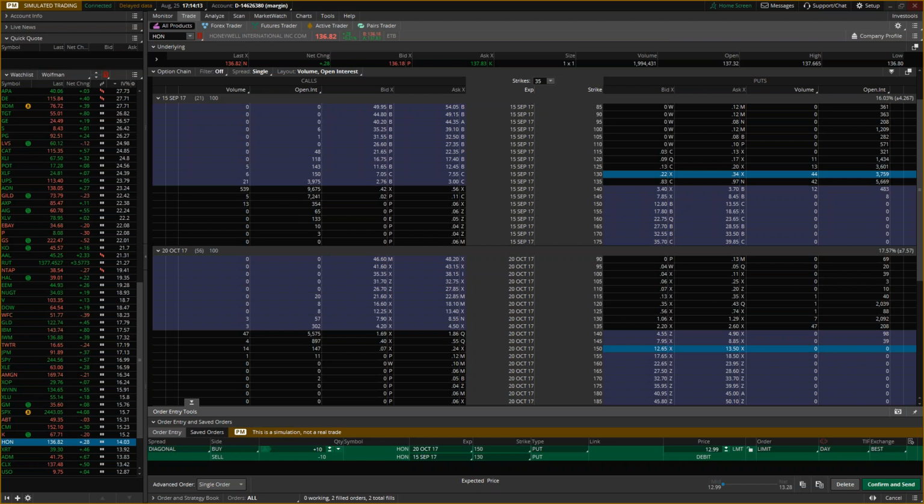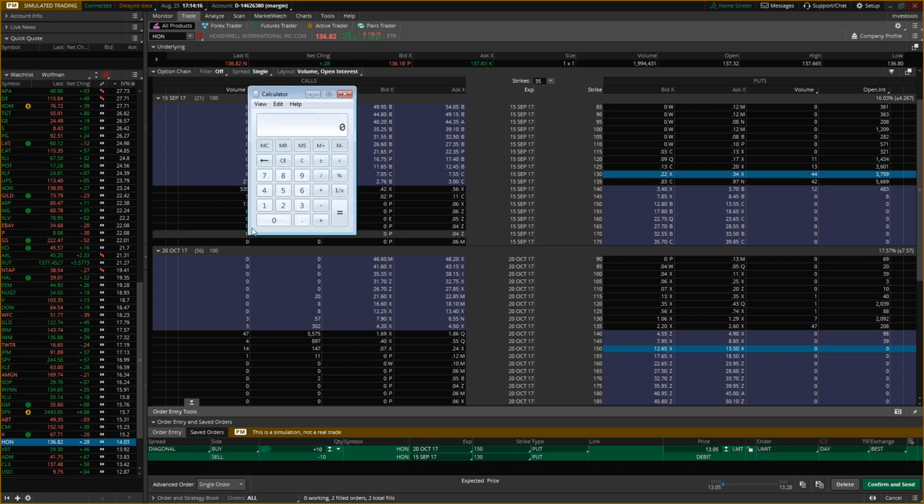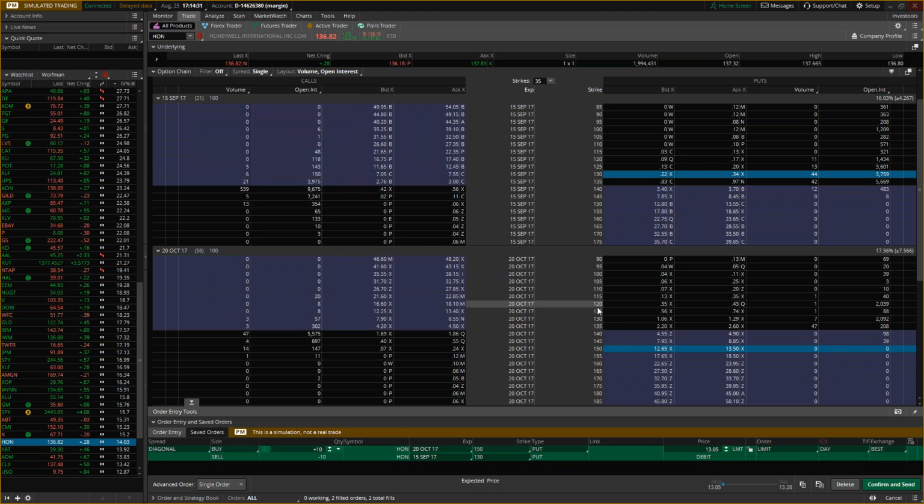So most of you guys doing the math in your head right now know that that's going to fit the rule here. So let's just call it $13 divided by 20, right? Just to speed it all up real fast, 65. Even that nickel's not going to throw it out of line. So 65%, that's even better, right? That increases our reward, and would increase our ability to achieve 50% of max profit faster. So another thing we need to look at also is what's our break even? Well, it's $150 minus the $13. That puts us at 147 or 146.95, right? If I do it exactly, 146.95, and see bid ask here, that puts us above where the break even is, even where the offer is.